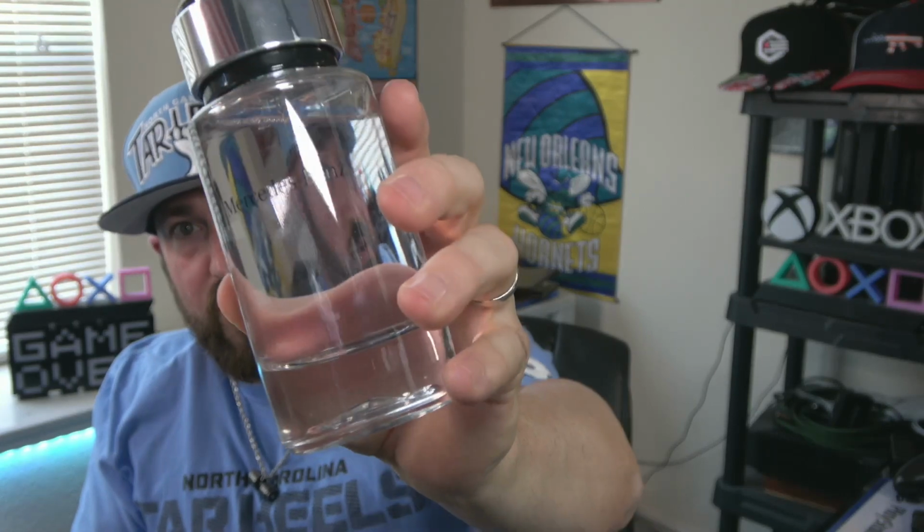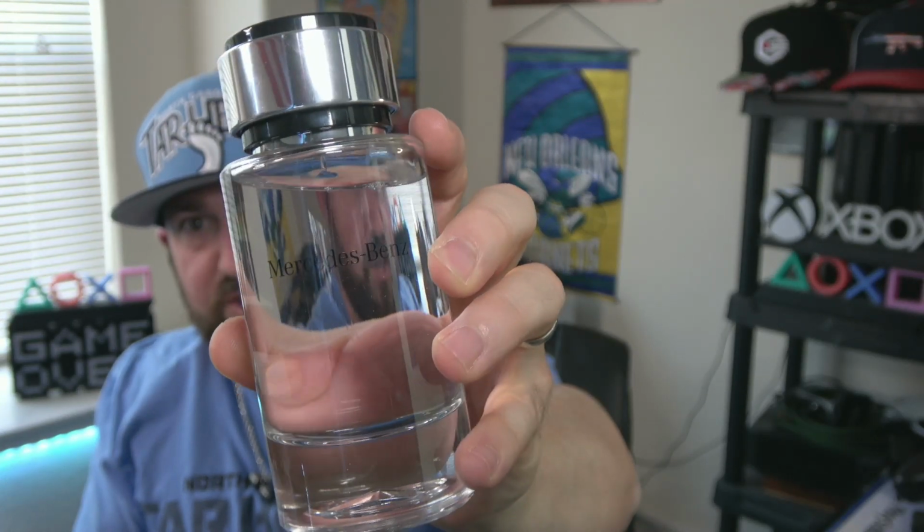But it's also not that great for the warm weather. So if you live in a hot climate where it's hot most of the time, let's say the Gulf Coast, for example, this might be the better option for you because it is a lot fresher. You don't lose a ton of performance out of it. And it smells great. Does not smell cheap. You can find this one for around $30 for 4 ounces of this fragrance. Still, I think it's still a good pickup if that's your situation. We're talking about the original Mercedes-Benz.